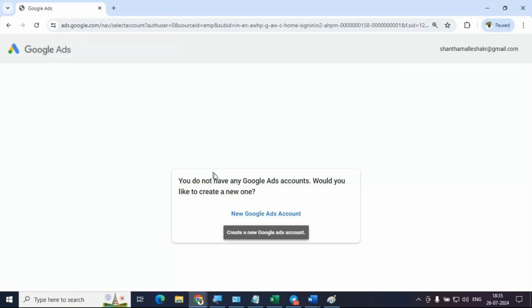So here this is the first area where Google Ads asks you to create a new account. This is your first screen when you log into your Gmail ID in ads.google.com. This first screen is asking, you just select create ad account.